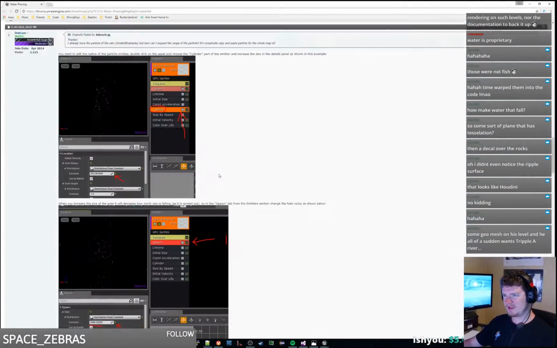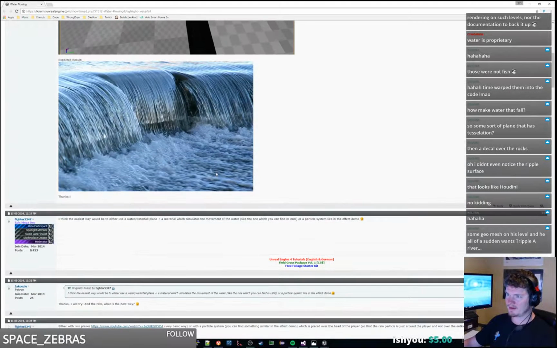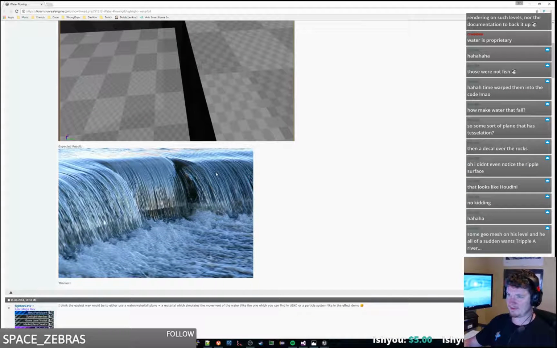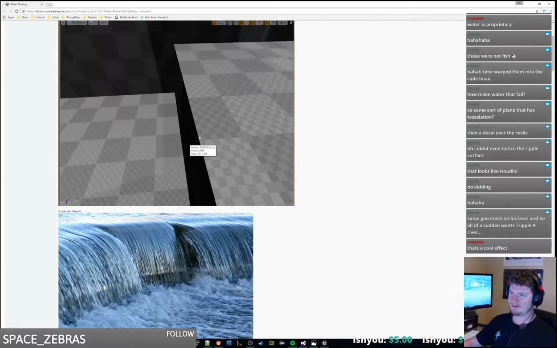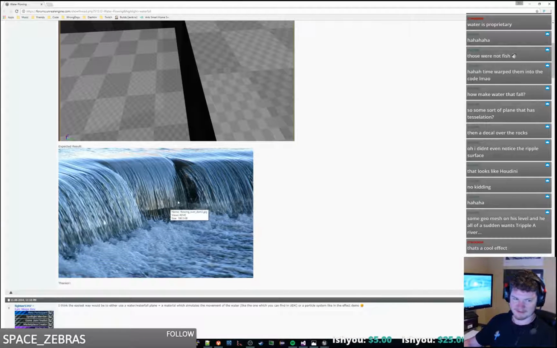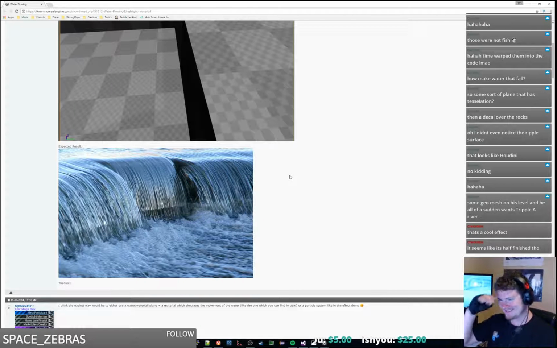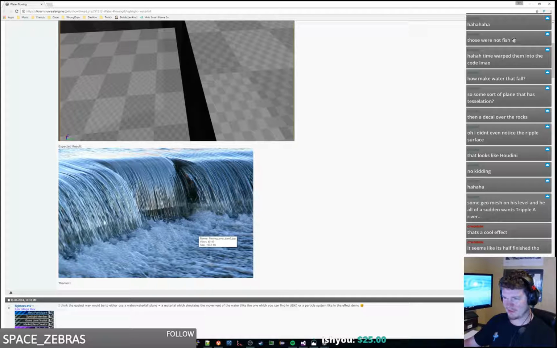All right, so it seems like basically what you got to do is get in there and get your hands dirty and just kind of figure it out yourself, because we need to go from this to this. Some geomesh on his level, and all of a sudden he wants a AAA river. I know, really. This is like somebody's master's degree in college, building this sort of thing using fluid dynamics and then getting it to render, and they'd have to use the on-campus supercomputer to render it out properly after having this whole thing be a whole bunch of particles flowing with physics over a thing.